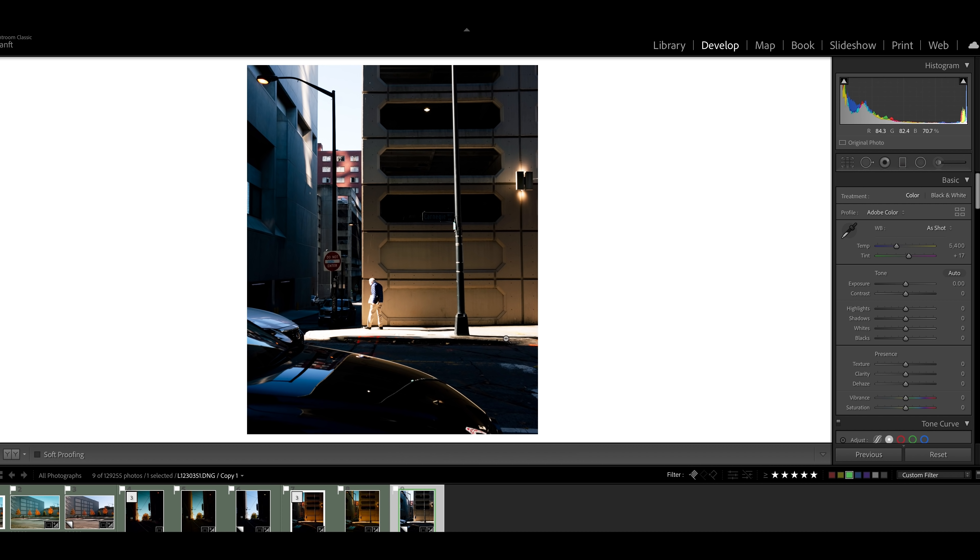Today I want to talk about one of my favorite elements of my street photography — the utilization of color and creating vibrant, standout street photography images. If you caught the last vlog, you saw these couple of photos, and today I want to break down how I edited them using Adobe Lightroom. This process is pretty standard to most of what I do, but today there are a few tweaks that I think really set these images apart that a lot of you can benefit from.